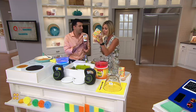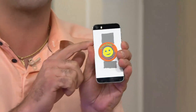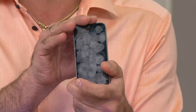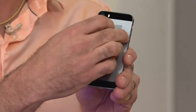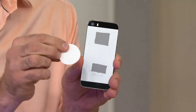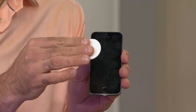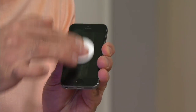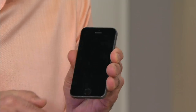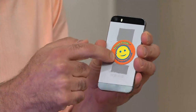You get two packs of the Sponge Daddies — eight total — and then you get four of the Scrub Daddies. The Screen Daddy is brand new. Did you ever look at your screens? They're covered in fingerprints, makeup, oil and grease. The Screen Daddy is a microfiber pad that sticks to the back of your phone and peels off. The other side is a silicone gel that sticks to almost any surface. You flip it around and it scrubs your screens clean, taking off all the debris and marks. Then you flip your phone over and it sticks back, smiles at you, and is ready to clean all over again.